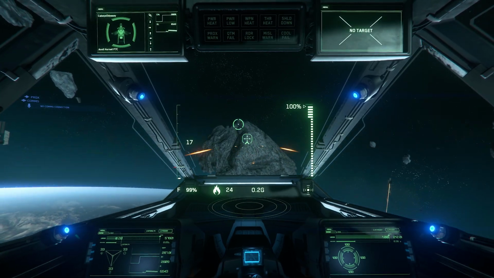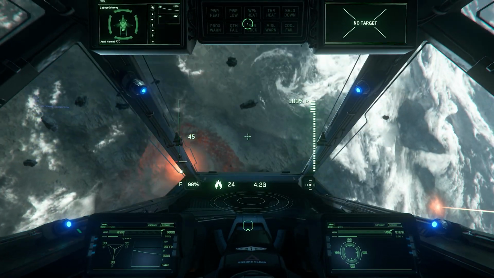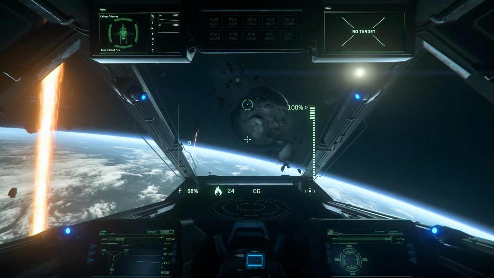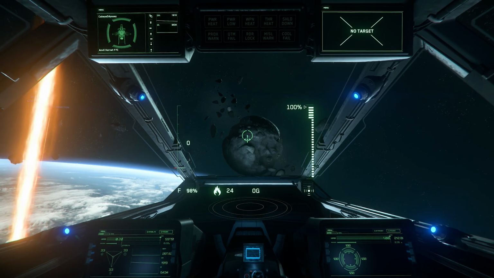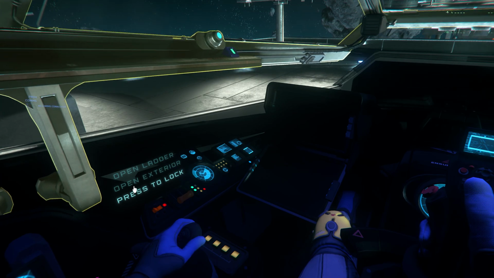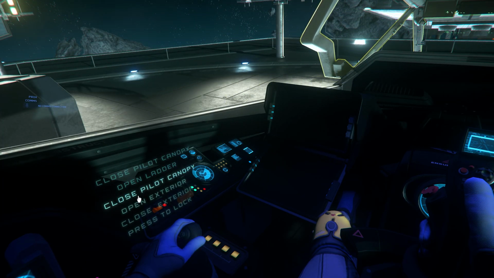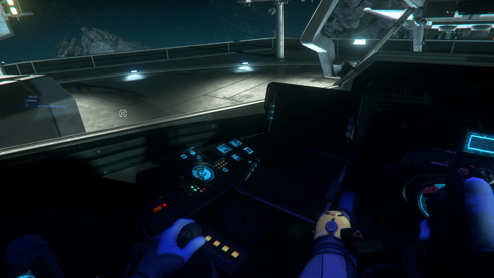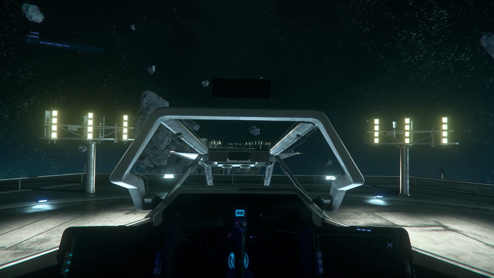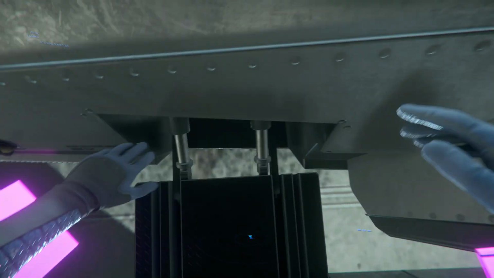I mean, check out these guns. We'll look at more of that stuff later. Okay. Let's land this puppy and take a look. Open exterior. Okay. We'll have to see what that does. Yeah, an exit ship, I guess. Let's look at the animation for that. Very nice.